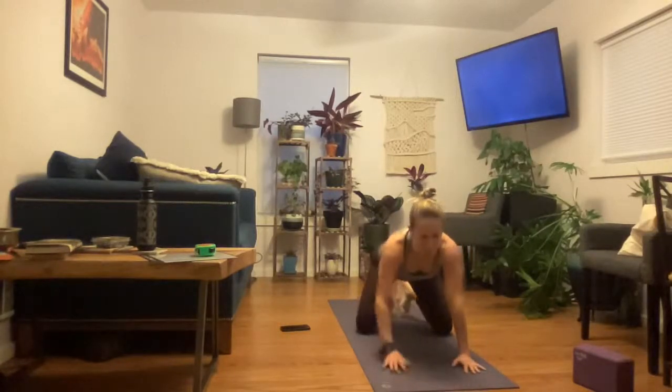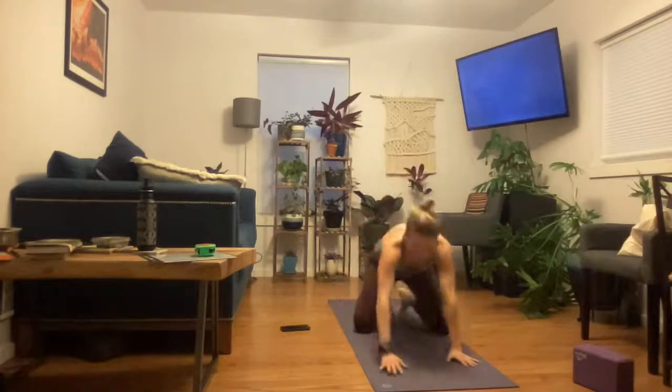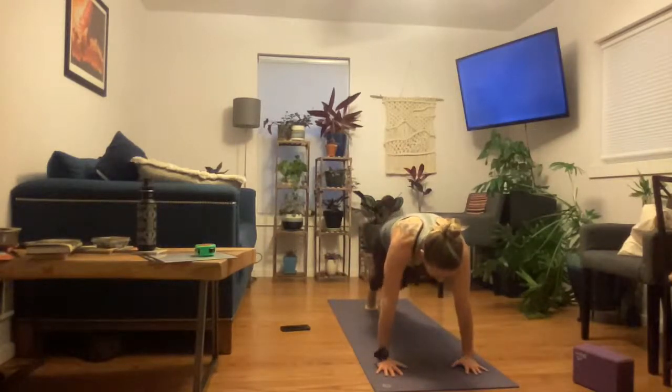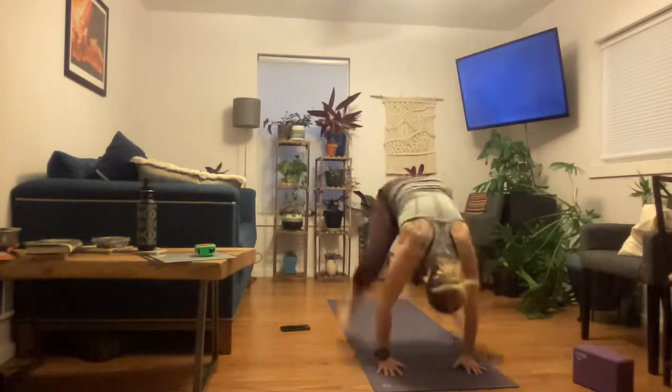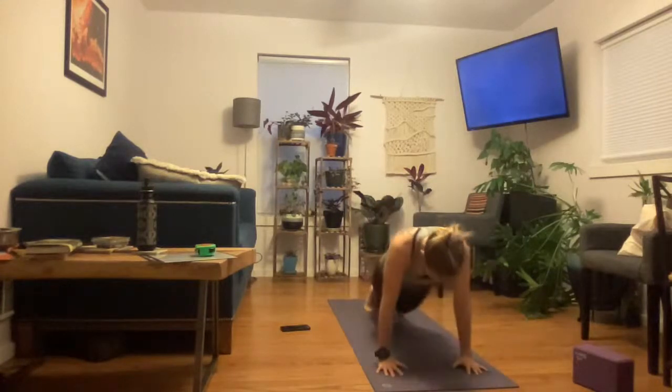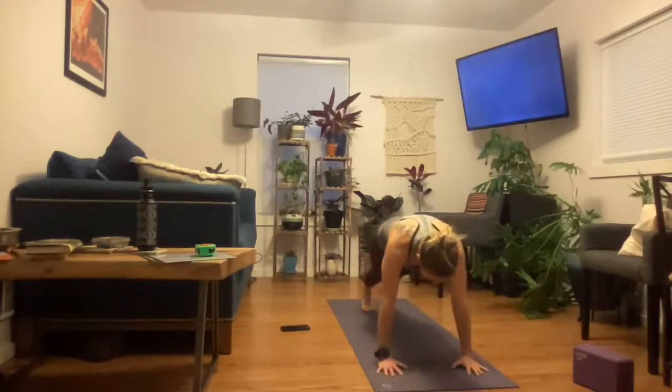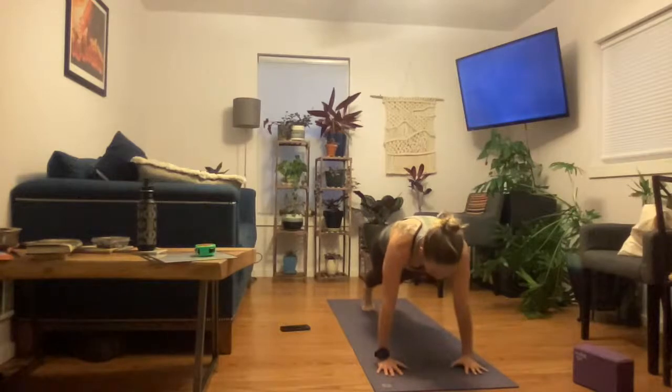Take a peek up at your screen because we're going to move through these. We're going to add in a chaturanga type thing. So we're going to go plank, squat, and then jump back, chaturanga, back up, squat. So it's going to be this calisthenic kind of movement to really get us warmed up nice and early today. So it's going to look big plank. Inhale. On the exhale, we're going to step, squat, back, half chaturanga, up, squat. So go ahead and take your plank pose. Big breath in.